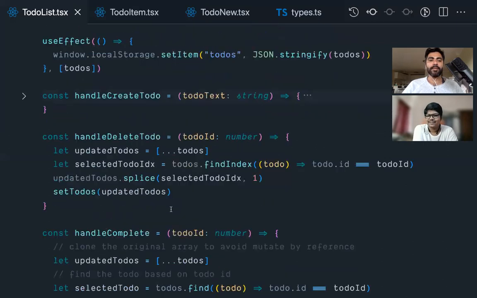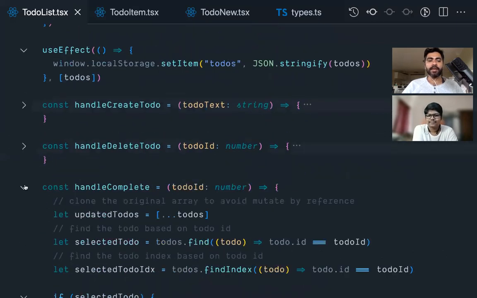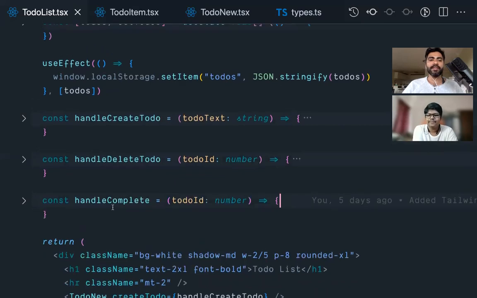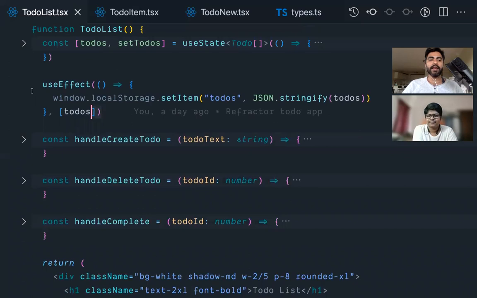And one important aspect, Kenny: each time our to-do list is changed, we are not changing the local storage. So this is the section with React hooks, a very confusing or complicated concept to understand. It is not that complex, but in a large application it sometimes gets confusing. Basically, in create to-do we are changing these to-dos, in delete to-do we are deleting to-dos, and in complete we are also changing the to-do. So this particular function, whatever we write, will be executed each time these to-dos are changed.